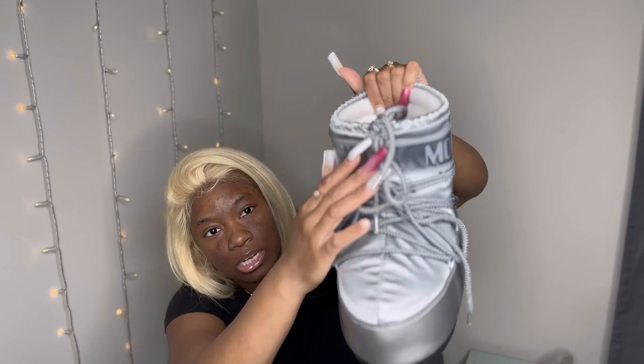You can see the shoelaces. The laces don't actually do anything — it's just for the aesthetics. You can pull them apart and it doesn't tighten the shoe any more than it's already tightened. I will say double-knot them, because after a while the lace itself starts looking raggedy, so make sure it's not hitting the ground when you wear them.